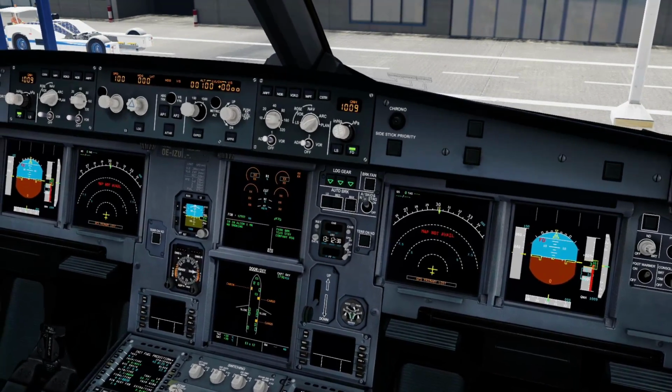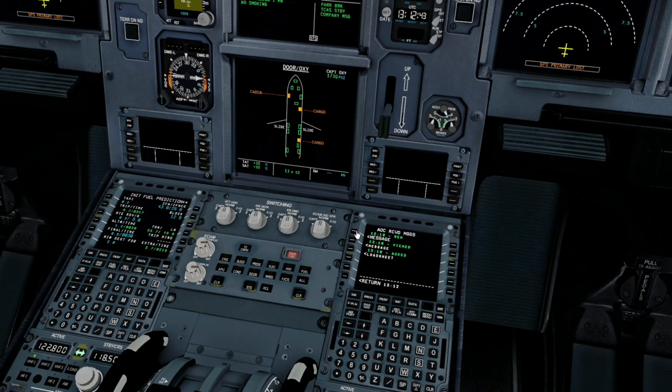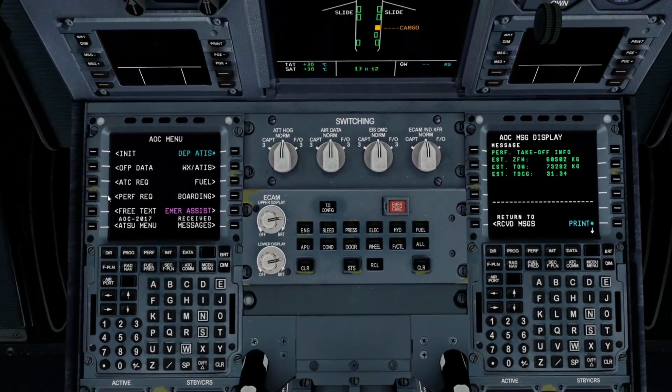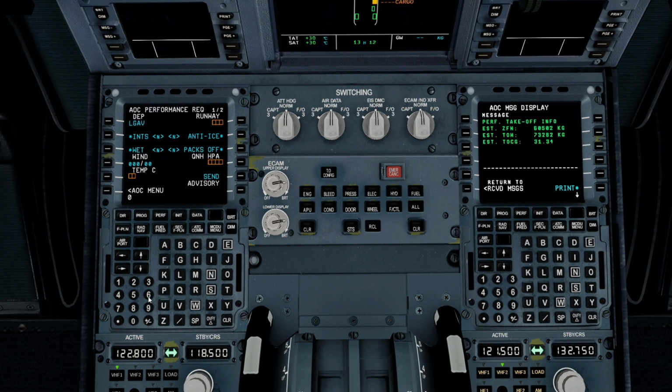Awesome. So IRSs will be aligned in one more minute. It seems like we've got another message. This is our estimated performance takeoff info. Great. So if we go to menu, ATSU, AOC menu, then performance requests, we can request our takeoff calculations. So departing at 03 right today, because the winds are 040 at 18 knots. Yeah, mad. So 03 right. We can calculate all intersections. I always have that ticked anyway, just in case it does give an intersection. You can depart from the intersection and give your taxi time reduced.